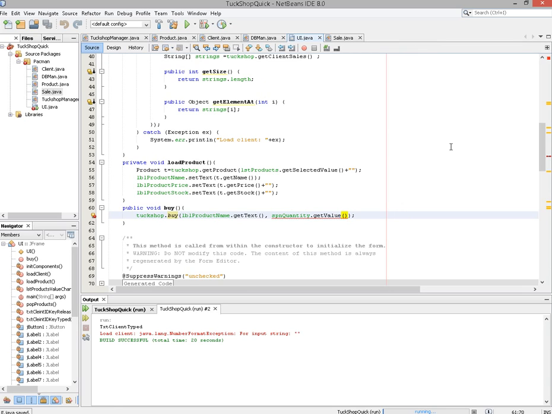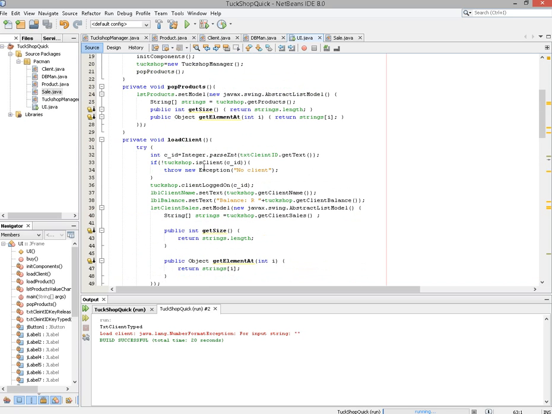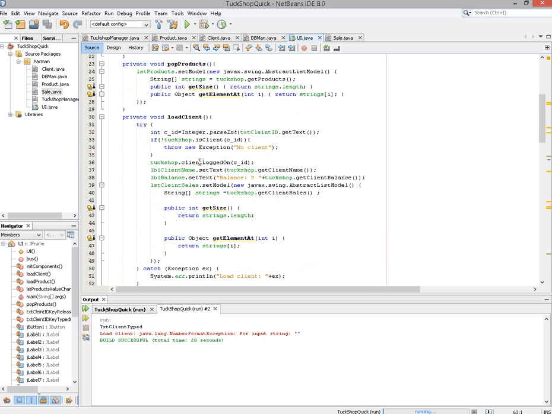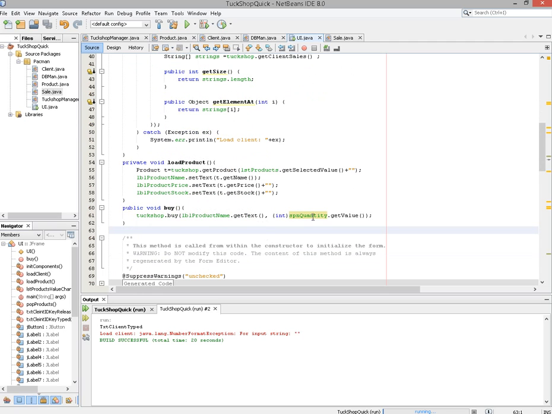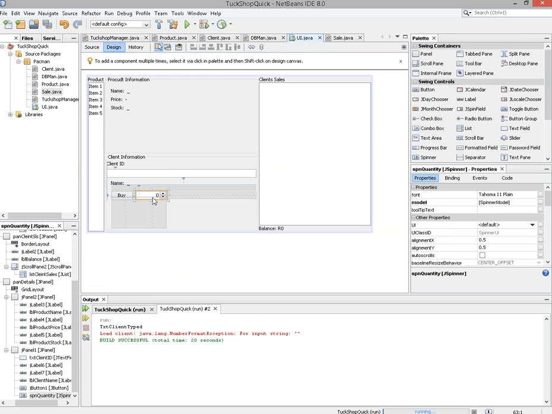Now .get value is an integer, so we want to convert it to an integer. We know that it's definitely an integer because it's a spin, so I can just directly cast that into an integer without any real worries about that not being an integer, because it's a spin box of the GUI error handling. So this differentiates between GUI handling and earlier in that load clients I did error handling through code. Here the actual user interface does the error handling, which is this element here does error handling for me. So that shows you both ways of error handling.